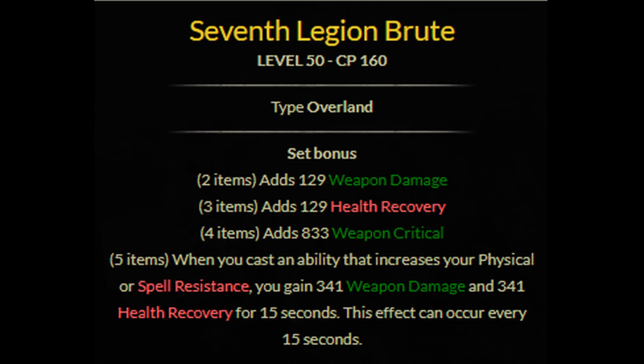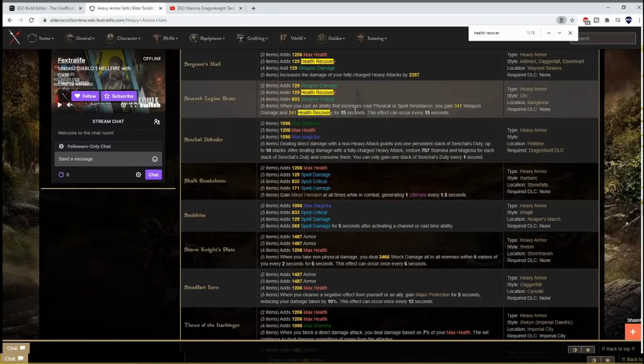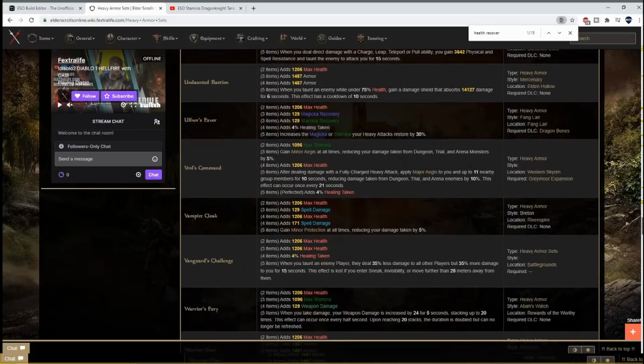Weapon damage, health recovery, weapon crit. When you cast an ability that increases your physical or spell resistance, you gain 341 weapon damage and 341 health recovery for 15 seconds. This effect can occur every 15 seconds. Okay, we got health recovery. It also gives us weapon damage. He was hitting hard. However, I know that with 7th Legion Brute, when you activate that set, your arms glow red. When you activate your armor buff, your arms glow red. We did get the hand buff from Balorg, but we never got another red glow from activating a defensive armor buff skill. So we can rule out that he's running 7th Legion.